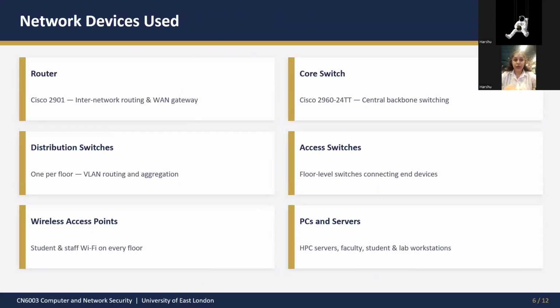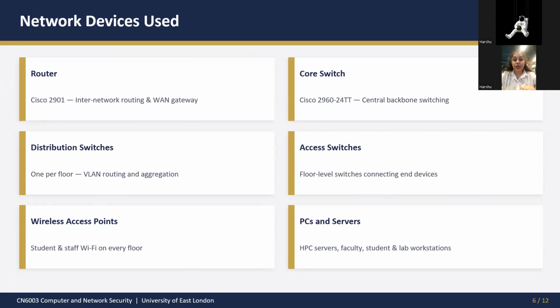So, when we talk about the devices I use, the network uses several key devices. The router connects the internal network to external networks such as the internet. The core switch acts as the central communication hub, while distribution switches connect each floor to the core.